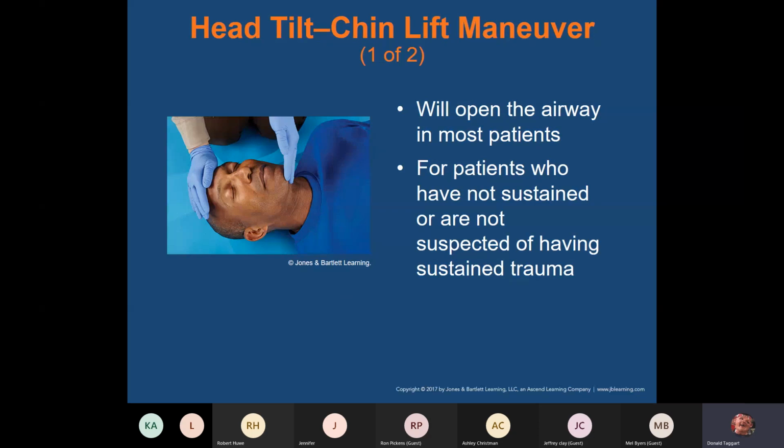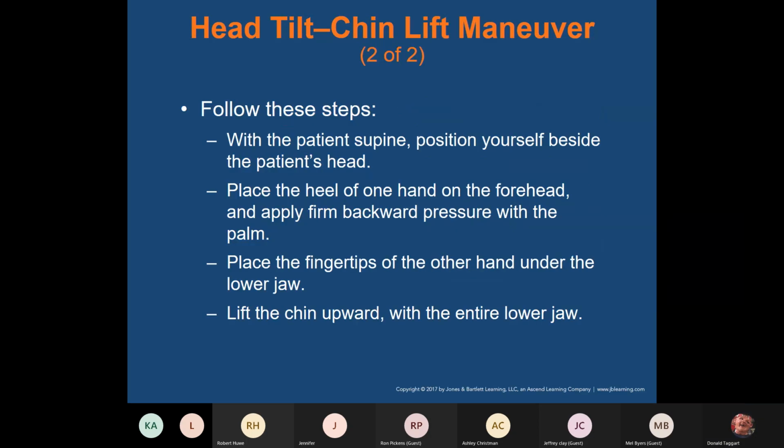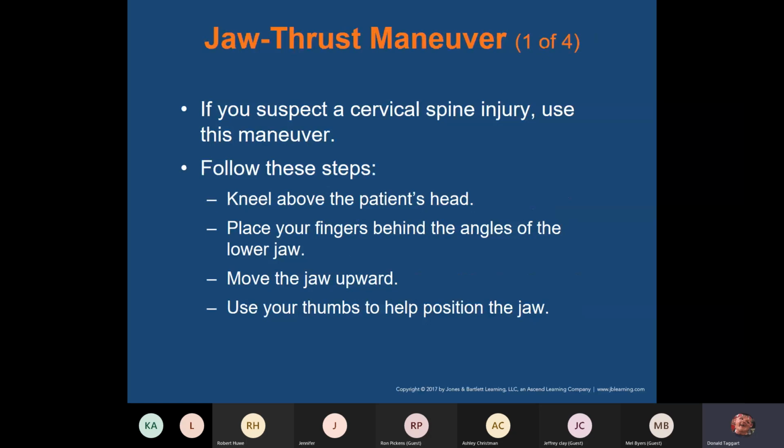So there are two maneuvers here and you guys will need to demonstrate and document when to use them. A head tilt chin lift is for people who have not had trauma. These are atraumatic people. It's demonstrated in that picture. Put one hand on their forehead, one under their chin, not super deep where you're pressing up under their hyoid in their skin, but the tip of their chin, and you just tilt them back to try to open the airway. And remember, head tilt chin lift is for people who you do not suspect have had a traumatic injury.